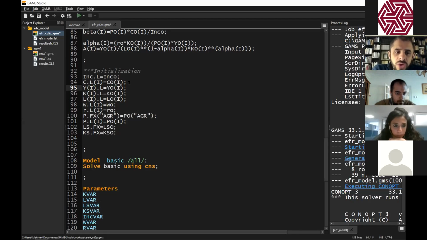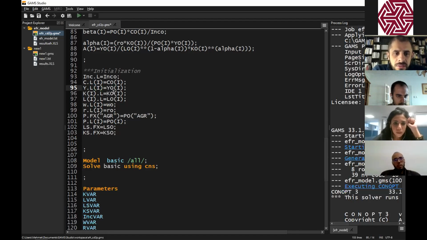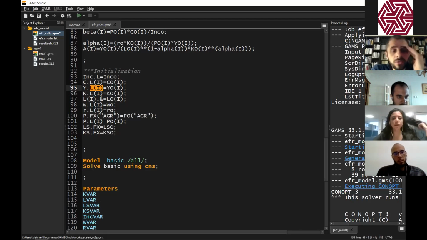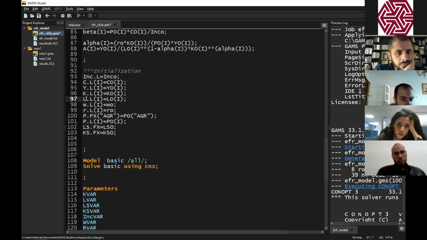And you have to have the bracket I after the L, not before the L. Exactly. With the K and L, the same. And W and R, they don't have an index I. Exactly. Yes.